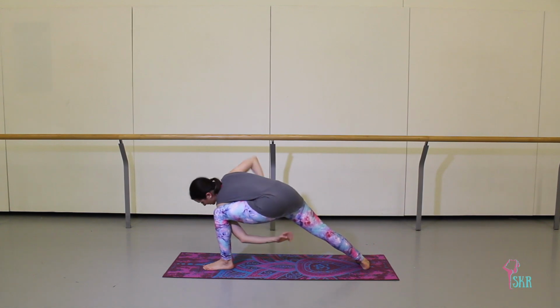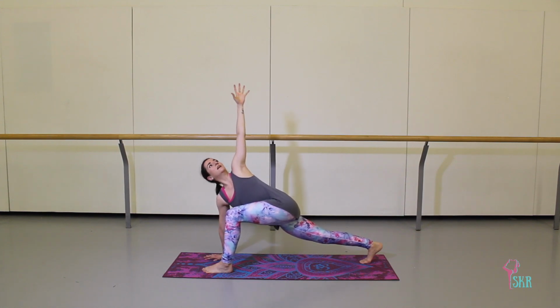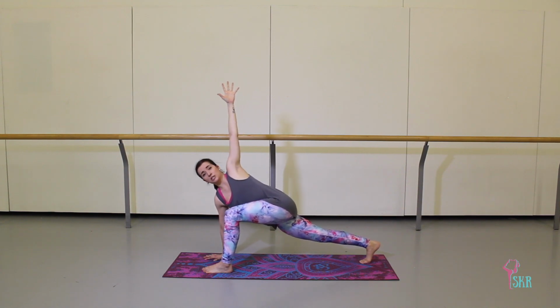And transitioning through into easy twists. So lifting your back heel and extending your left arm all the way up overhead, feeling this nice long line. Gaze is up towards the sky. Still have energy reaching through that back leg. And from here, we transition into wild thing.